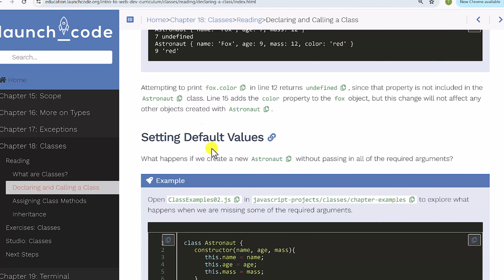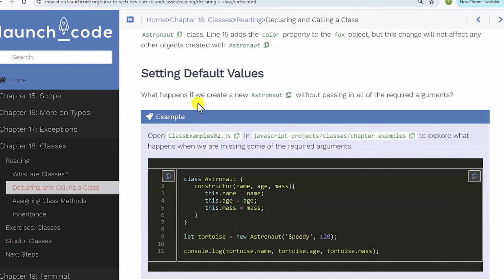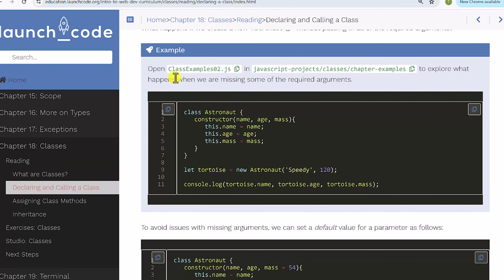Now, setting default values. What happens if we create a new astronaut without passing in all of the required arguments? So now open up the file, or create a new file, and create this. Go ahead and create everything that you need to create this file and run it. So here we create the class astronaut.